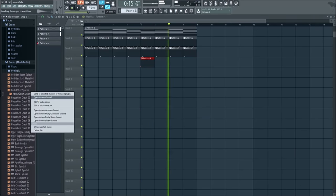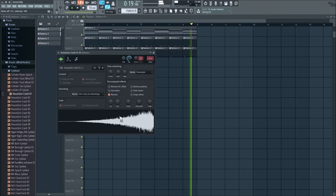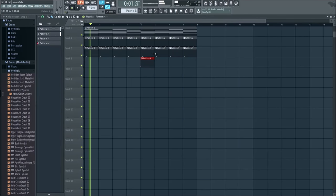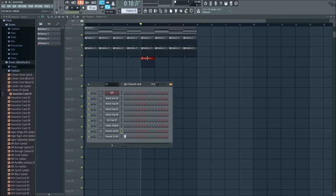Actually hear this one in reverse, the same one. Yeah, let's use that one. Okay, so that's easy. And instead of just doing it like that, we can just time it instead. So we should just time it and delete that pattern. Sorry about that. Now this is an easier way to do this.